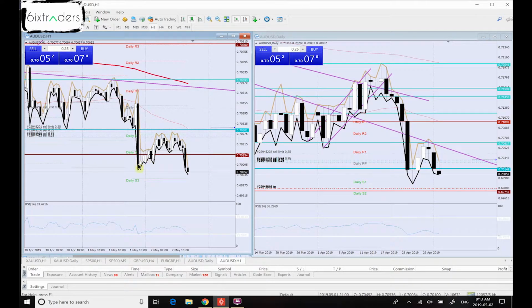So anyways, I closed out here, and my whole thought process behind this was, okay, we're hitting support. I'm going to close out here because it was super volatile, so it still could just shoot through. And there was still another 10 or 15 minutes left in the candle. So there was a good possibility that it could still shoot through, but there's still a possibility that the buyers could step back in and even drive it back up to here. So I ended up closing out, and my whole mind state was, okay, I'm going to close this out.